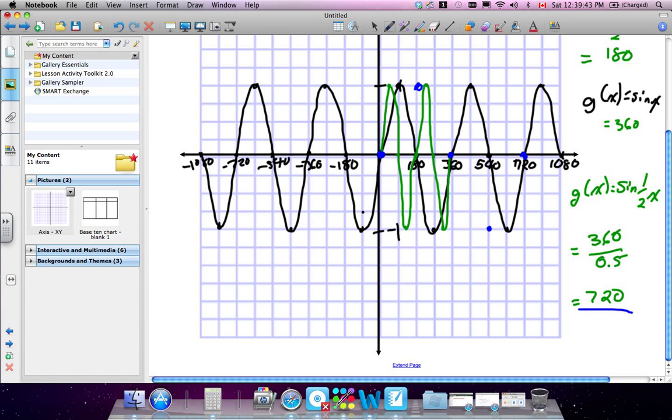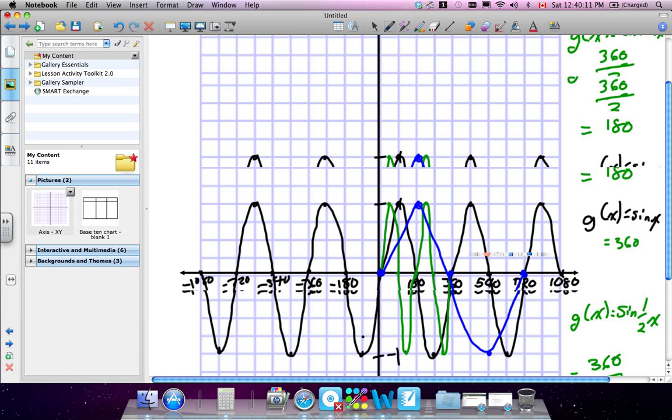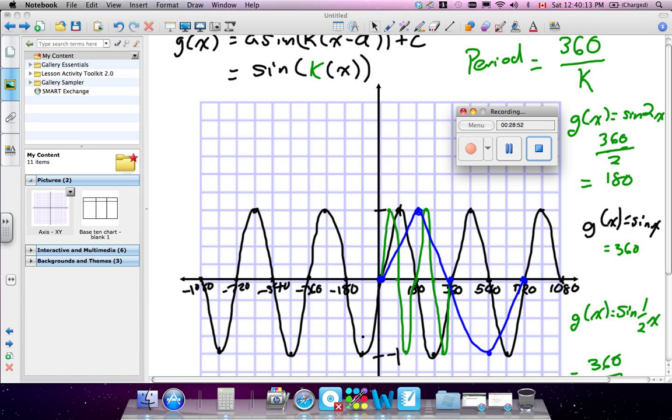0. Okay, so if you notice now, compared to our black one, which was the original, the period has changed. It's much wider now. I know I drew that really straight looking, but the period has doubled in length. Okay, that's the whole idea. The period compresses or it gets a lot wider. Now you can technically put all 4 together. You can have a stretch with a compression that's been moved up and down and left and right. So it becomes complicated when you do all 4. But do those ideas make sense? Okay. Let's stop this video here.